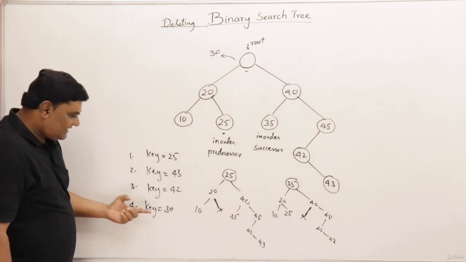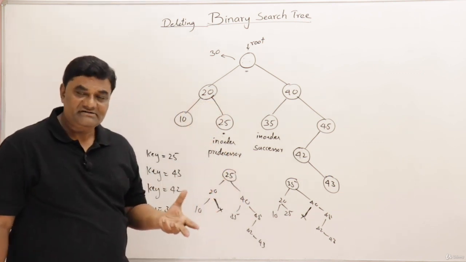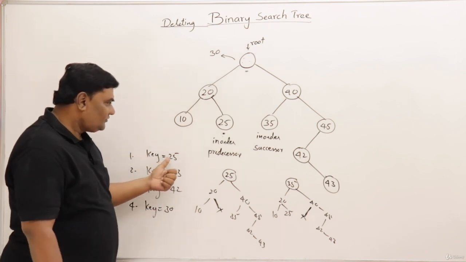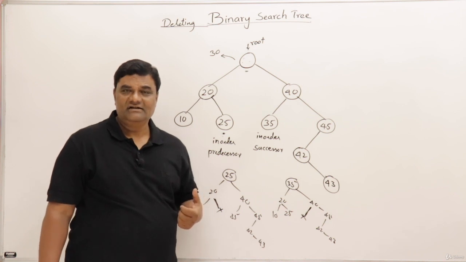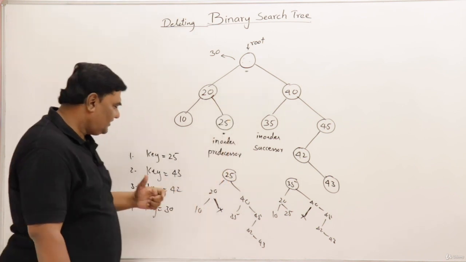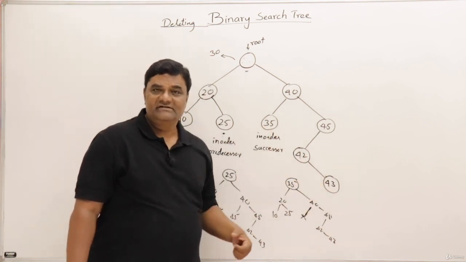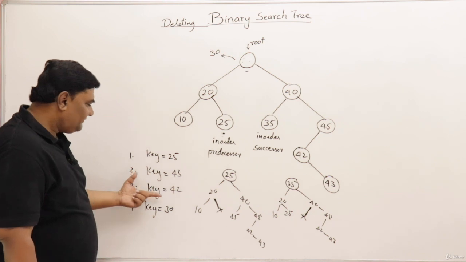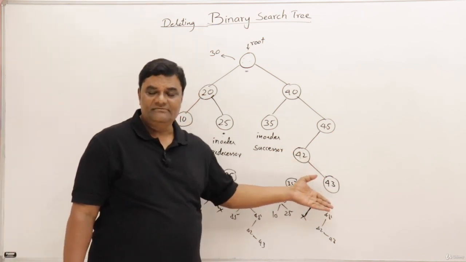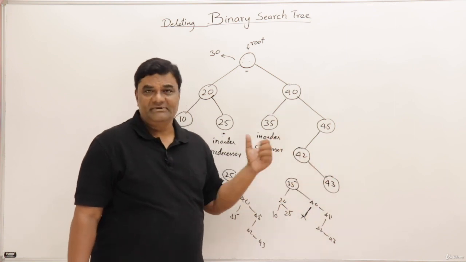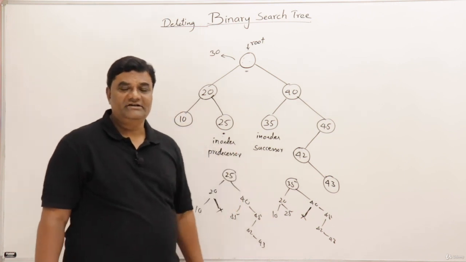So we have seen various examples, and when we took 30, we understood that we have to replace it with the in order predecessor or in order successor. Then what about 25? When I deleted 25, there was no predecessor or successor, so I directly deleted the node. When I deleted 43, there was no predecessor or successor, so directly I deleted it. What happened when 42 was deleted? There was only one child, only a successor, so it took its place. So actually I was following the same method. Always we should follow the same method.